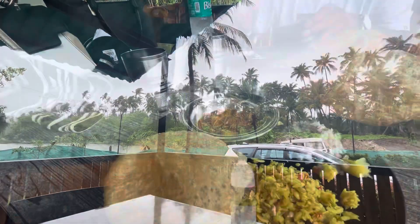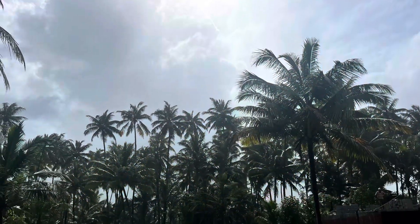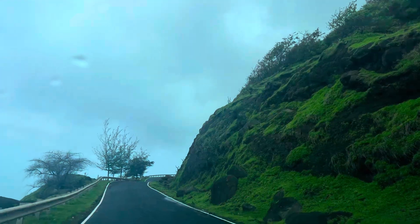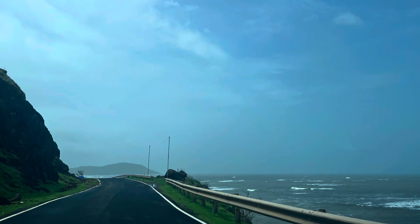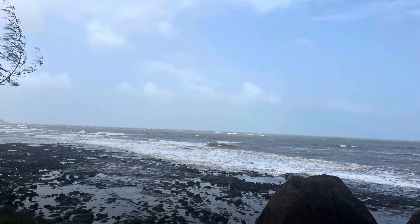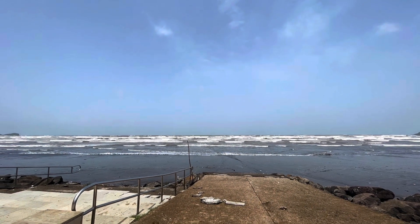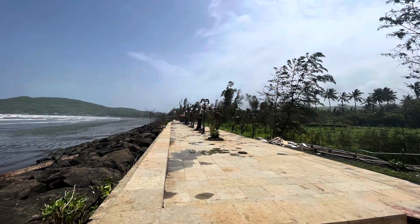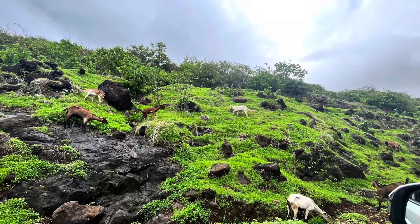After breakfast, we checked out and headed to the destination, Hariharishua temple. It is located in a place surrounded by three hills, and the Savitri river flows from the town of Hariharishua to the Arabian sea. The temple is placed on the north of the town, and it has been blessed by Lord Shiva. On the way, we visited Shribandan beach, which has a well-maintained sidewalk. As local people say, many tourists visit from October to February.